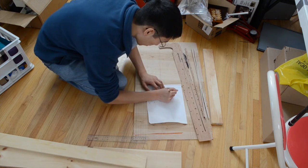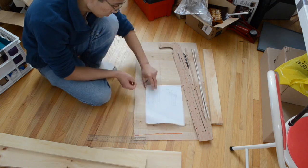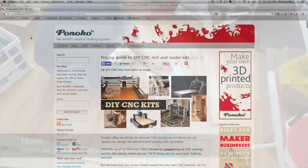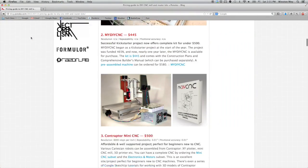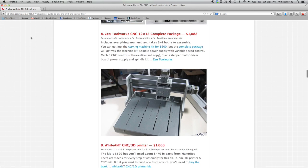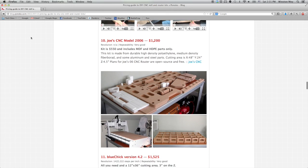Having that capability opens up so many options for individual makers. 3D printers are nice, but when you need the durability of wood, or cast plastics, or even metal, there's only one option: subtractive manufacturing. The Shapeoko is one of many solutions out there that allow you to do this, but in terms of bang for your buck and providing an educational DIY experience, I think it's one of the best CNC kits on the market. You won't confuse it for a ShopBot, but I think it does an excellent job of lowering the barriers to entry in desktop milling.